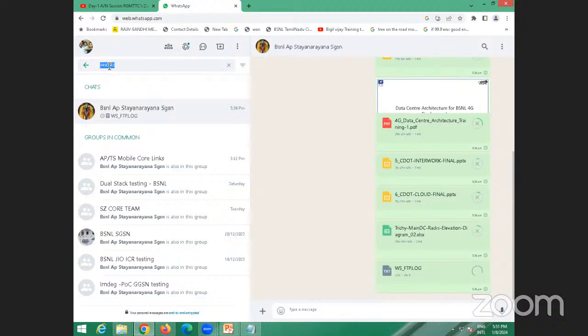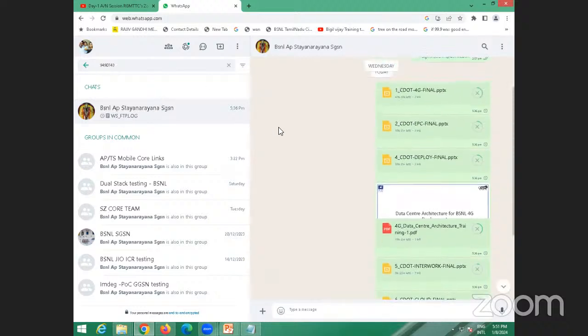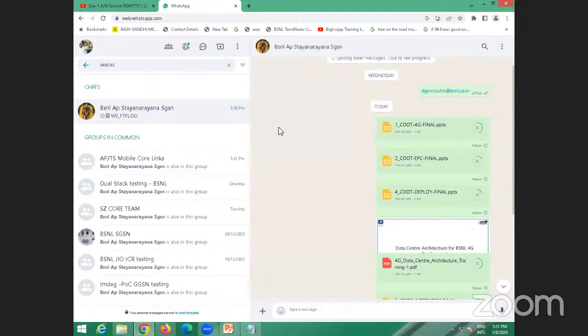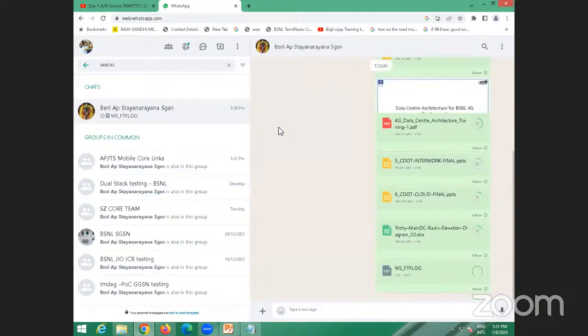System is... It's only core. Only core for 2 days. The Tejas team will come the day after tomorrow. It's uploading, sir.